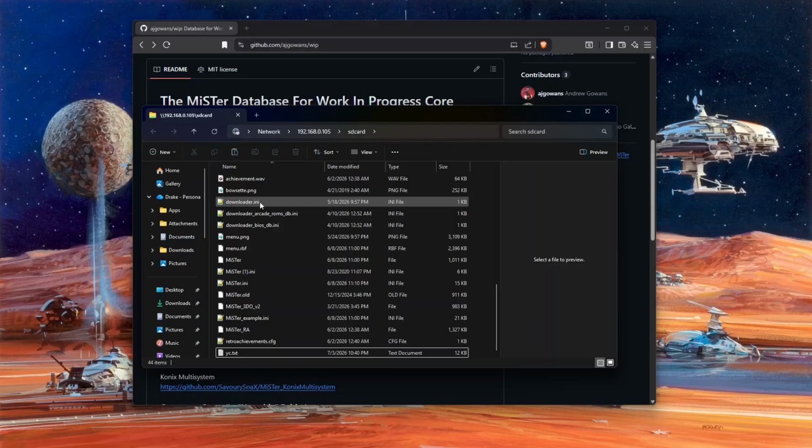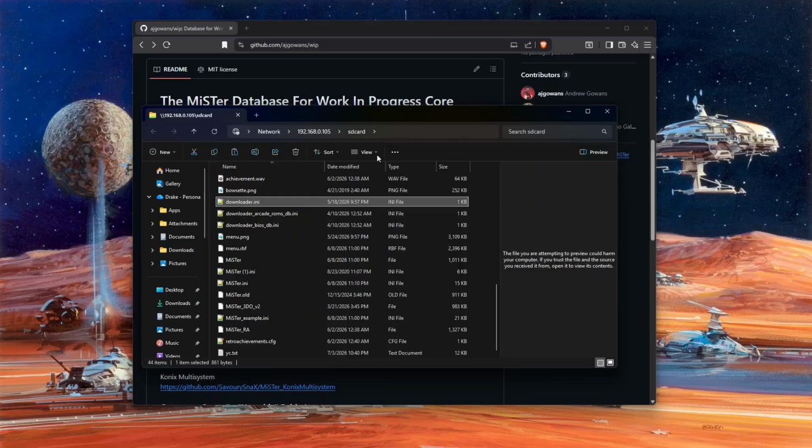That way, in case you mess up your downloader.ini file, you have a backup and you can restore. Okay. If you're using MiSTer Companion or what's the other one, like WinSCP, it may not let you edit in place, so you can download the file, edit the file, then upload it back up. Or like I said, you can take the SD card out and mount the SD card in your computer directly if you want. That's, I think, a little bit of a pain, taking it out of the MiSTer and putting it back in, but that's also an option. So I'm not going to say don't do it. If that works better for you, you could do that.